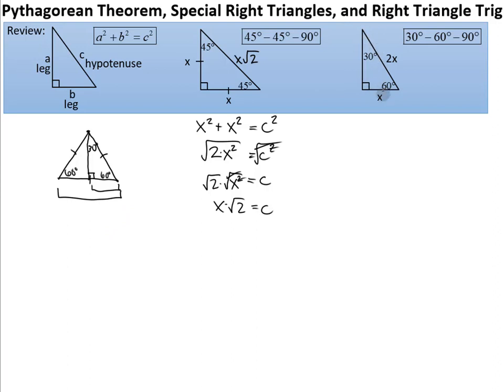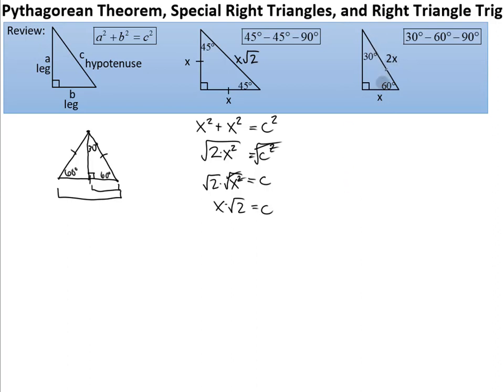So we get this ratio that this shorter side, because again, this comes from this equilateral triangle where this length and this length were equal, but this side got cut in half. Okay, so if we call this length x, the hypotenuse will be twice x. That is something that's always true for this triangle.